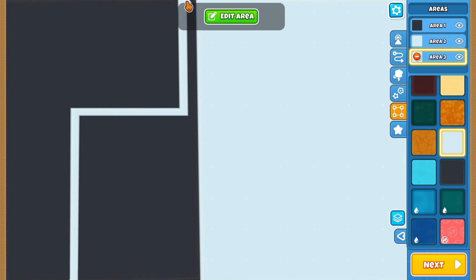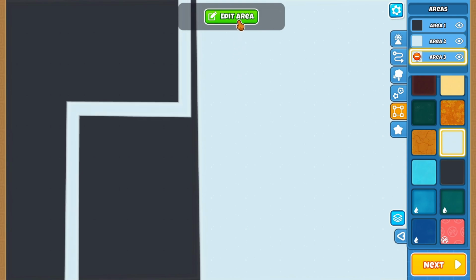Now, I'm not sure what's going on up here in the top. I think I have the pathways a little bit too close. I want the pathways to be really thin, but I think I'm going to have to make the pathways a little bit wider. So let me go ahead and make the pathways just slightly wider, and then we'll see how it ends up looking. All right, so that doesn't look too bad.